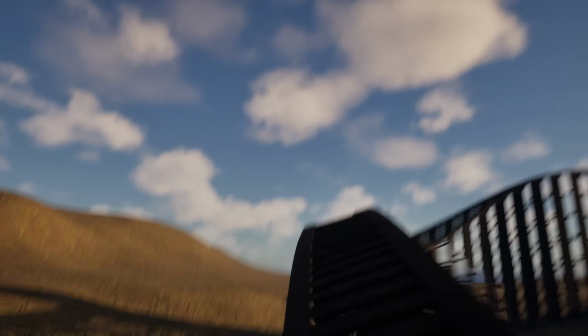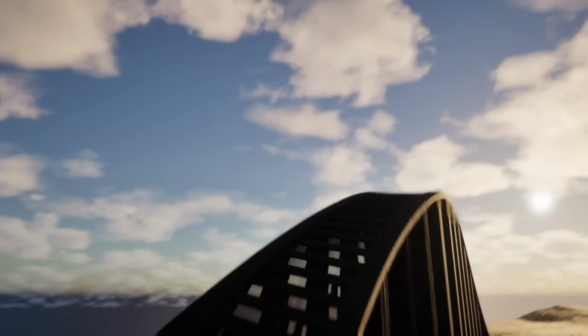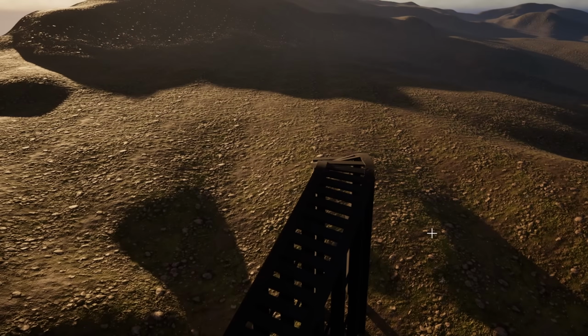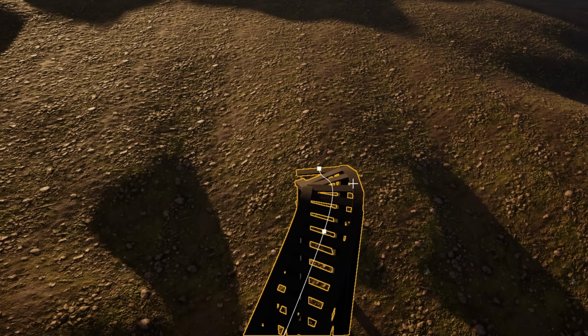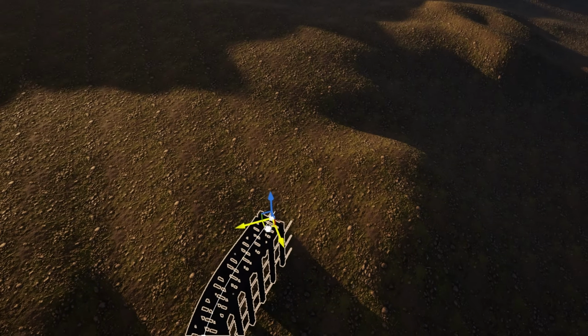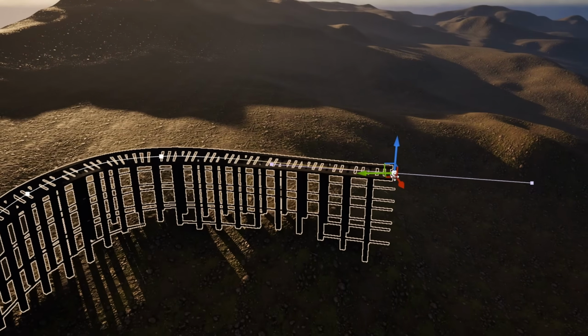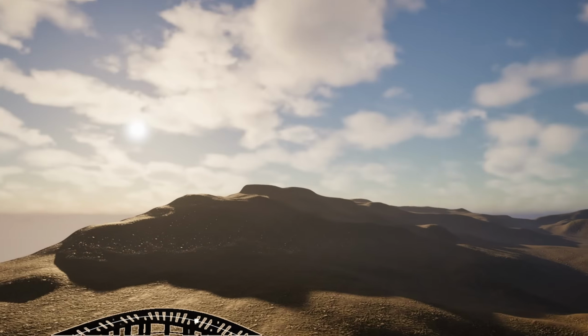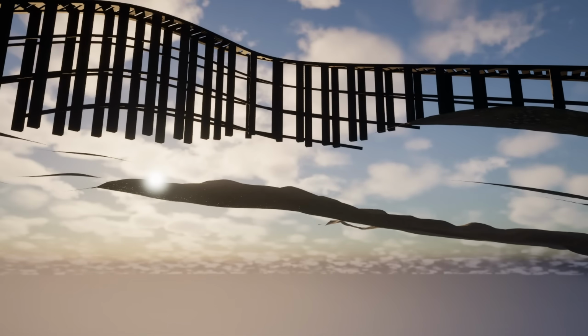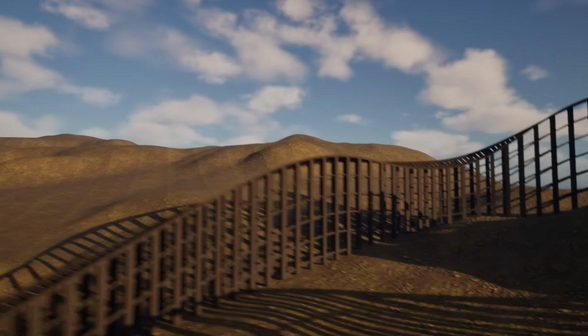Do you guys want to make a roller coaster? A fully custom PCG roller coaster where you can make it go up and down and curve however you'd like, and to extend it, it really is just as simple as taking your point, moving it wherever you'd like, holding Alt, dragging out, and then you can make it go down or up or anything. And as you can see, all of the support here will follow, and it does not go any lower. It goes only as low as you want it.